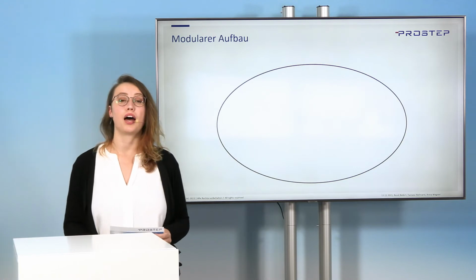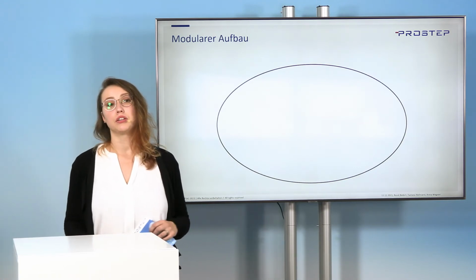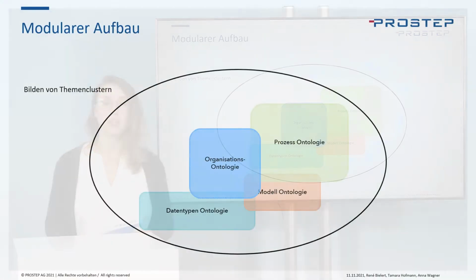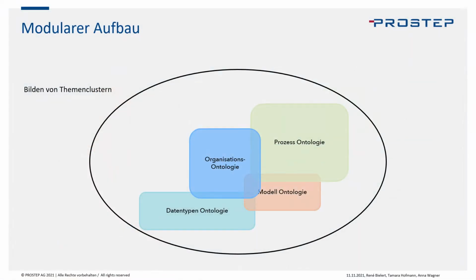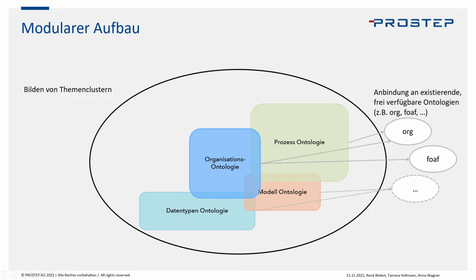Another approach for our pilot project was that we used a modular design. This means that we formed topic clusters that covered the different areas of our use cases in the V model as well. These topic clusters were as precise as possible. This means that these modular ontologies can be considered and reused in different use cases from different perspectives. Moreover, we also connected already available ontologies to the ontologies that we generated, to also be able to use search algorithms that had already been implemented, such as those in search engines like Google.